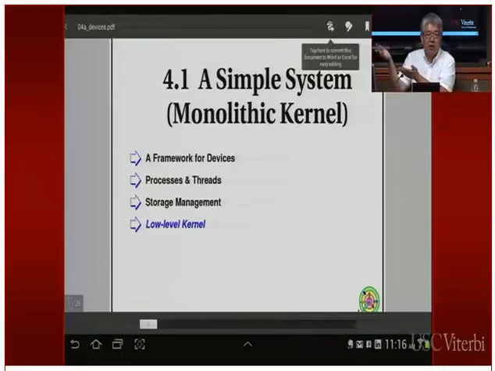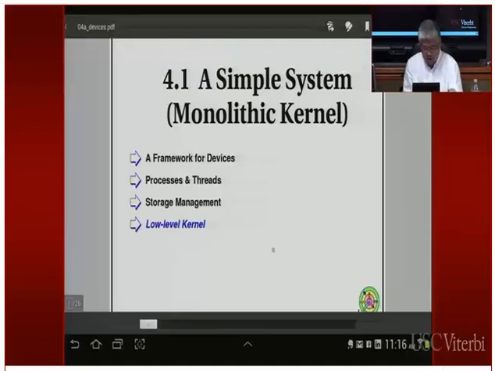You have these arrays of function pointers, and then you use polymorphism, and they know how to use IO instructions to talk to the actual device over the system bus. So that's what it is. We're going to talk about some of the design issues in writing the kernel to support different device drivers. That's what this section is about.